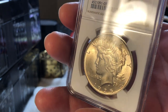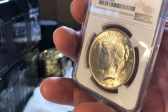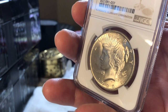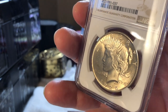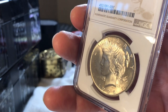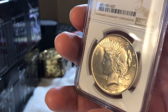You add the Peace Dollar on there. Thankfully, thank God, there's only one of those. By the way, if you are going to do this, the Peace Dollar would be the one you want, and there may be some value to that since they didn't exponentially multiply it. But basically, a million of these things floating around. All right, and of course the dealers are going to get advance shipments. 10% of the stock's going to go to the dealers. They're going to goose them up and put them in fancy boxes and sets.